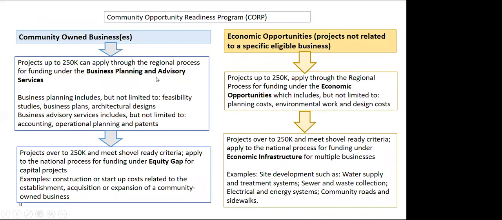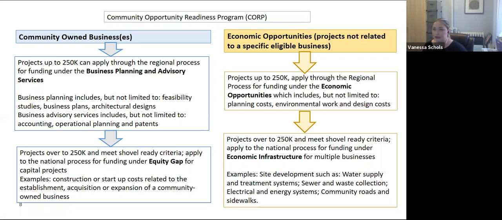Okay, so there's really two main streams that I wanted to touch on. So we have the community-owned businesses. There's one process for community-owned businesses. That could be a single community-owned business or interrelated businesses. For that, you can apply to the regional process for, again, up to $250,000 for the planning costs.